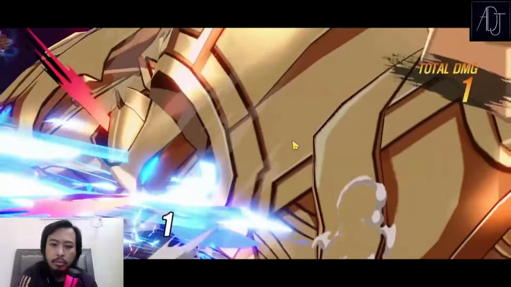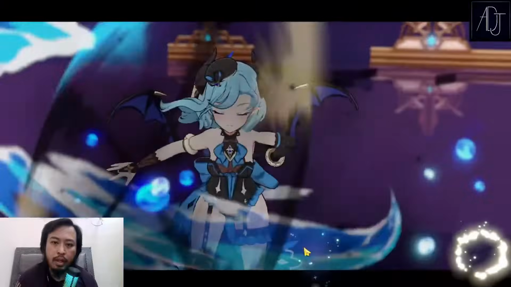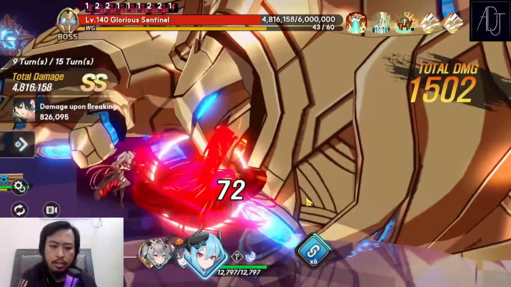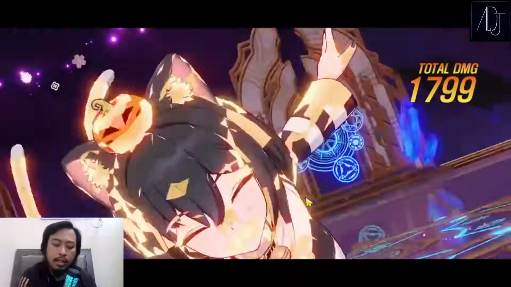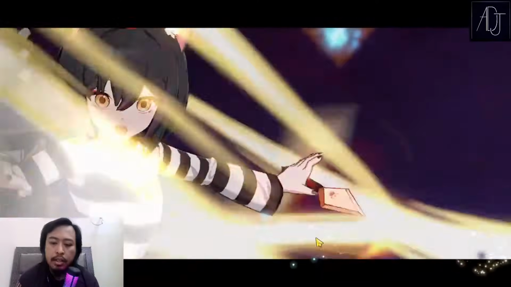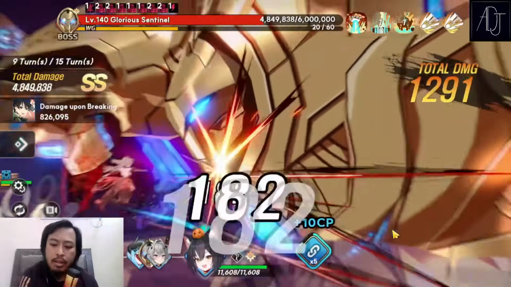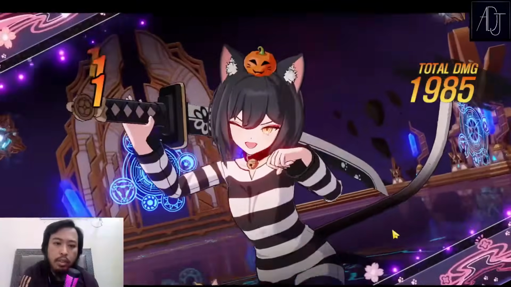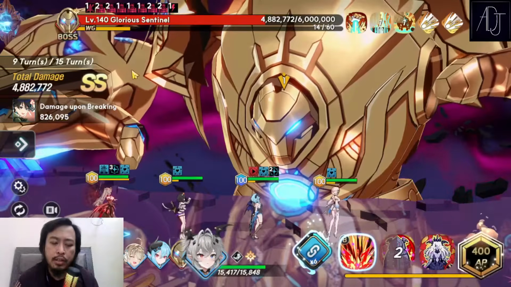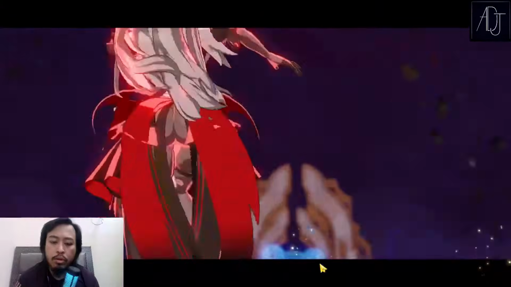So we're getting 4 million now, 4.8 million. So we're just spamming like this until we run out of chain skill. And that is the reason why you're going to be farming the chain points from phase 1, so that you're going to be doing something like this. You're going to just be spamming, and then let your supporter be the one that deals the damage to the boss.